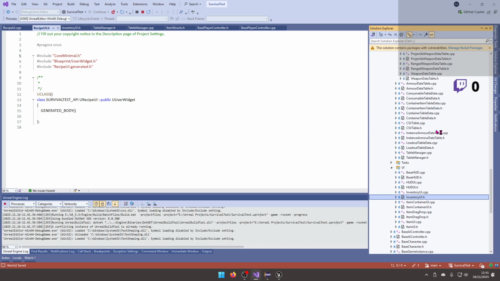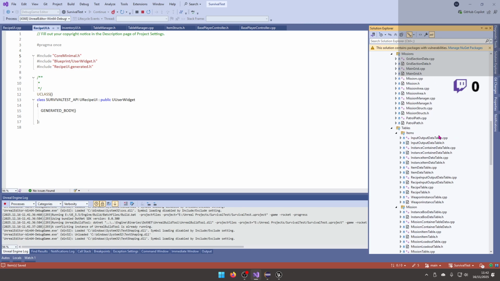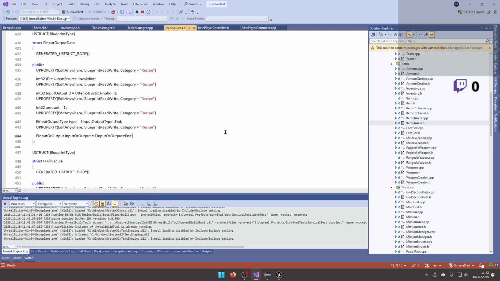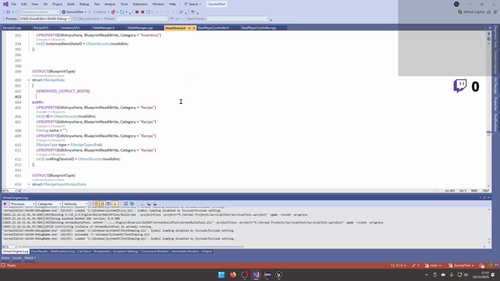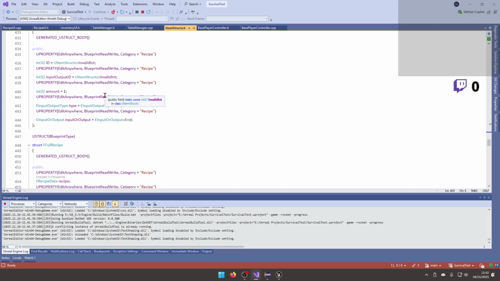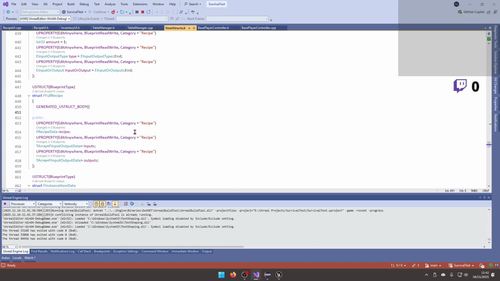So if I find that in here, somewhere, in structs. There we go, recipe data. So all we need to do is have some. Oh, hang on, it's going to be full recipe. This one here, full recipe. So we're going to have a. So we can reuse the item UI.